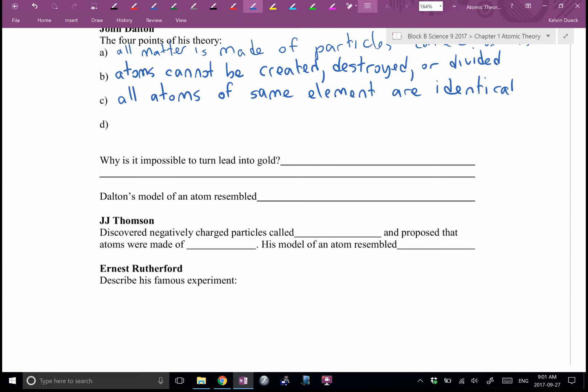Fourth thing. Nick, what did you put? And again, as always, I'm going to try and shorten this and abbreviate. So compounds are made up of, and I said proportions, of atoms. And this is what you're going to start to learn over the next little while. You'll understand why it's H2O. You'll understand why it's NaCl. You'll understand why it's, trying to do some in my head here, MgCl2. You'll understand why you need one of one, two of another, or three of another, and how they all fit together.